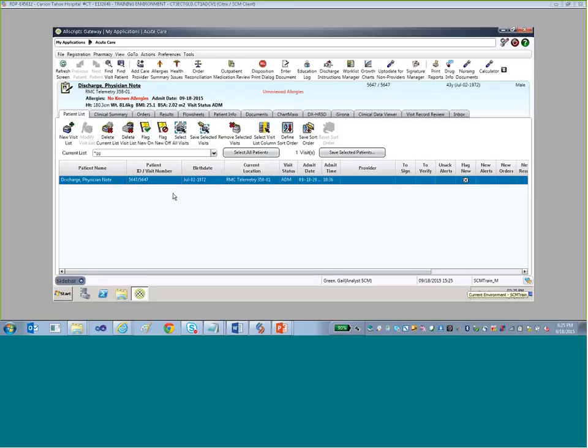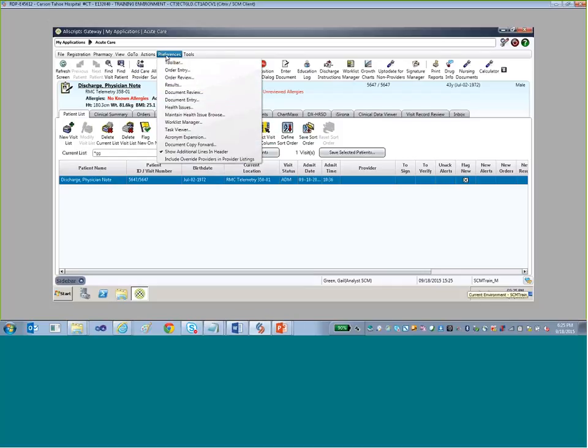With the new process, there is a new document, a structured note, that the physician may enter all their data into to complete the patient discharge. To easily find it later on, let's add it to our preferences. So it's on the toolbar, Preferences, Document Entry.